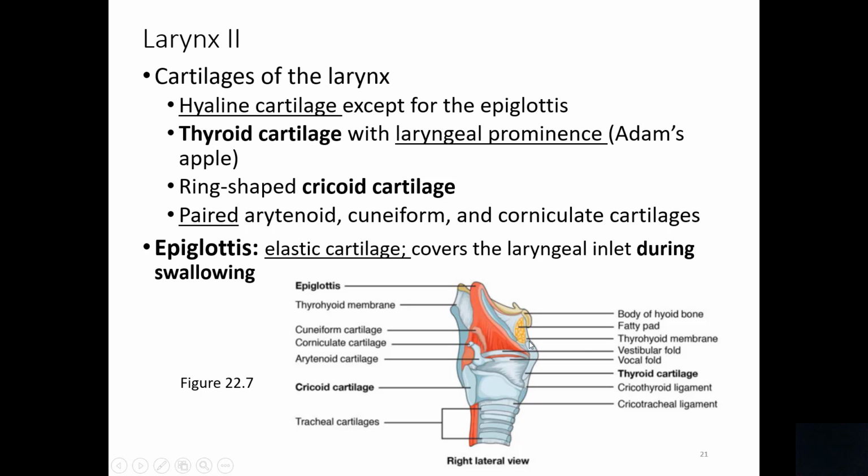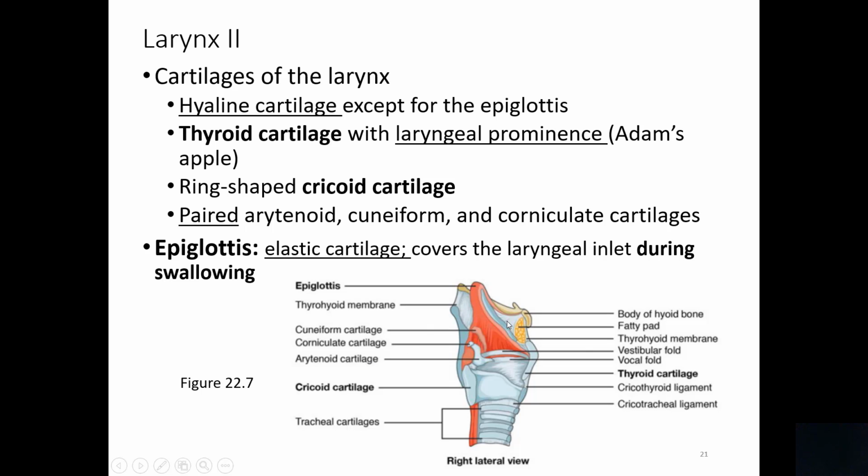Then we have thyroid cartilage. Here it is. It continues all the way to the back, pretty large one. Adam apple. And that Adam's apple also is called laryngeal prominence. And under it there will be cricoid cartilage, which is shaped like a ring. Right under it will be trachea. Also, there are smaller cartilages. Right here we have arytenoid, corniculate, and cuneiform. Those are paired small cartilages.